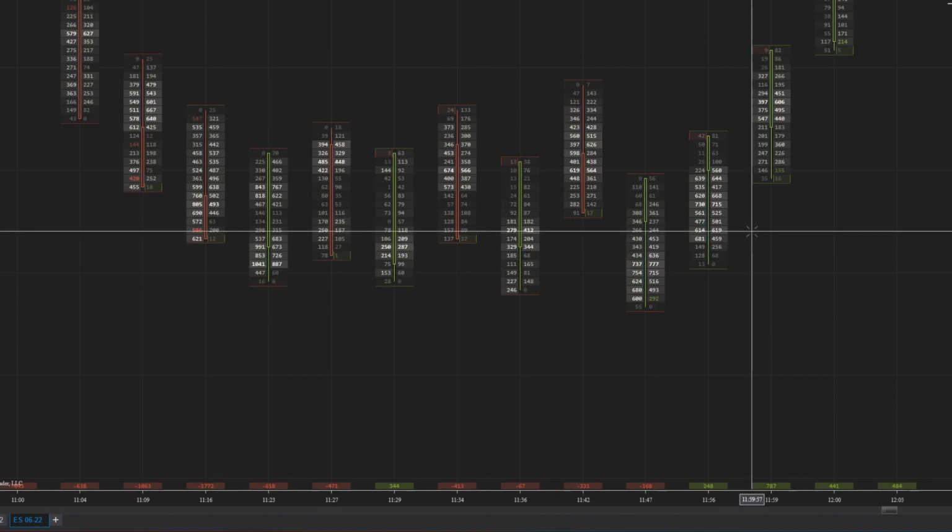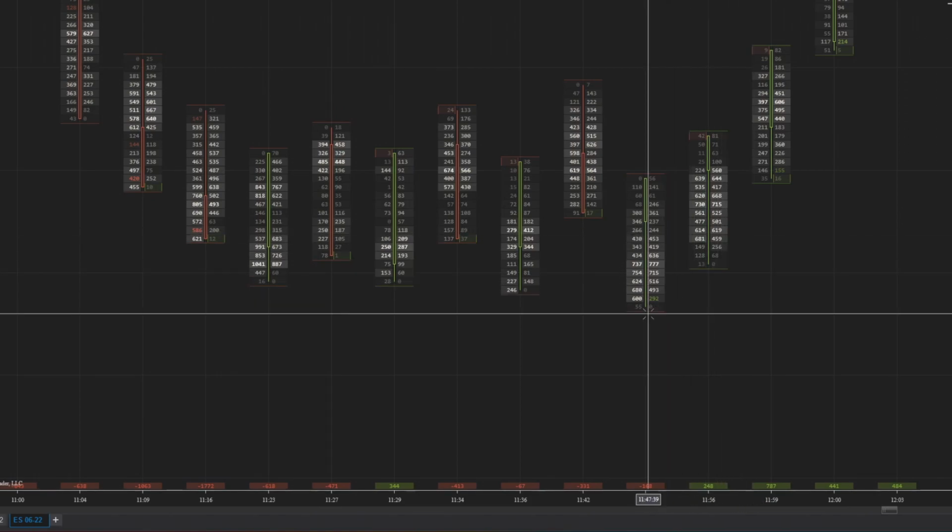So a stop loss is extremely important. Please do not trade futures without a stop loss. You can lose a significant amount of money. I have seen the S&P 500 drop like 20 points within seconds, and oftentimes you will not have the time to react to that. Please use stops. I beg you, you might be getting away with it for a while, but when that one black swan event comes and hits you, you're going to be in pain and you're going to wish you had used a stop. So it really helps with consistency and sticking to your strategy and making sure that you're always following the rules.